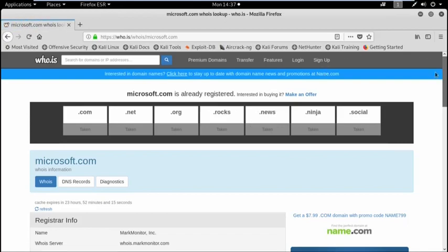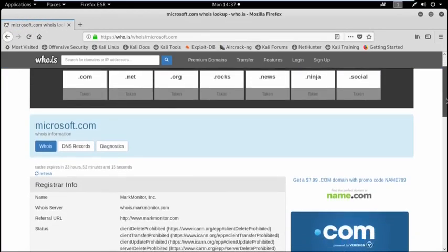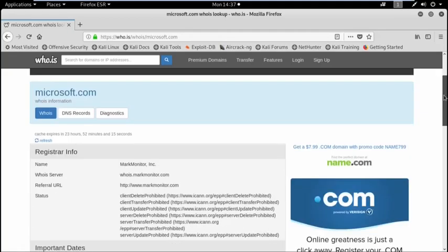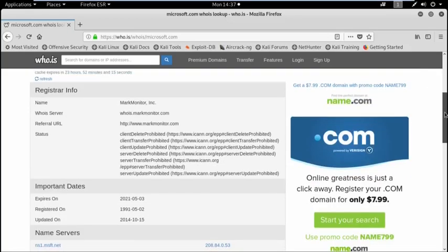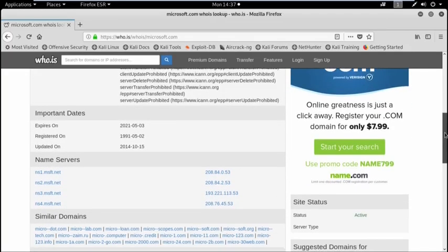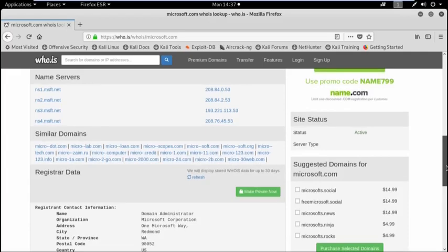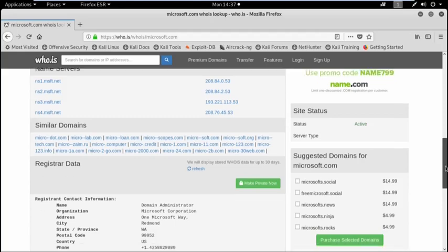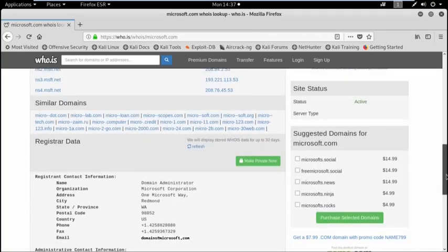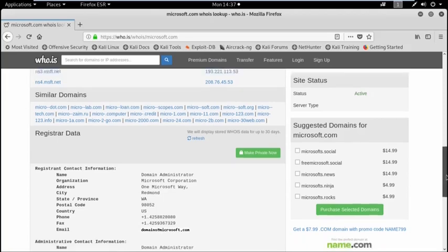Now see the result. We already gathered information about the registered date, updated on, expire on, and different name servers, registered data like name, organization, address, city, state, postal code, country, even email ID and phone number also.